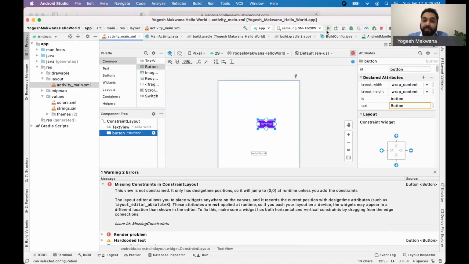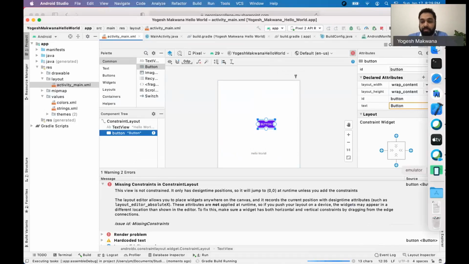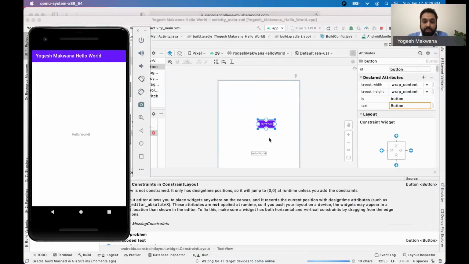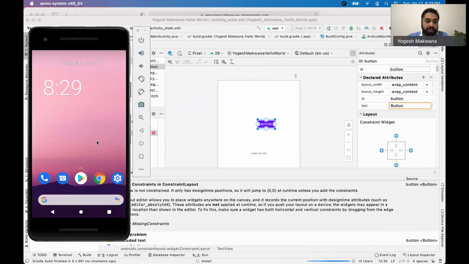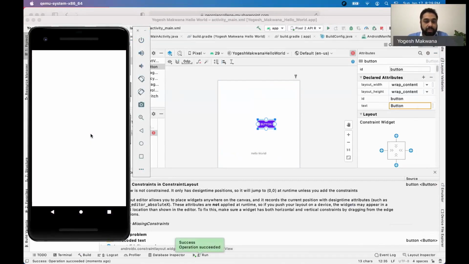So let's run this. I'm going to run it in the emulator and you will see what happens. It's installing and now it's going to run. So this button, let's see where it went: the top left, 0, 0.